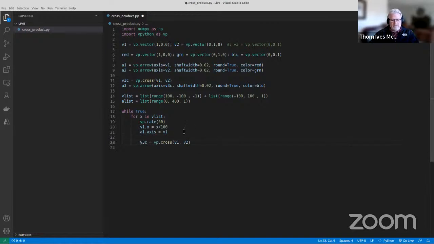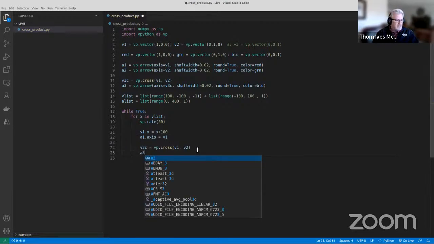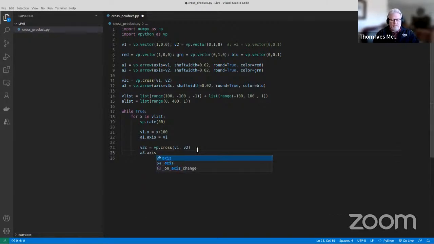So let's give some space here for the different things we're doing. These two are related, so we'll keep them together. Now we need A3 to be adjusted. And what do we want to adjust on it? Its axis. So we can reference it directly like this, and we're going to say it's v3c for the cross product. Okay, well, that's good.